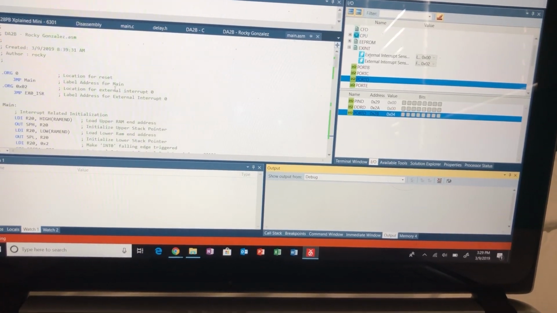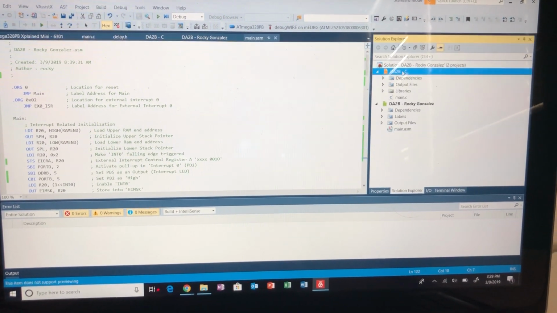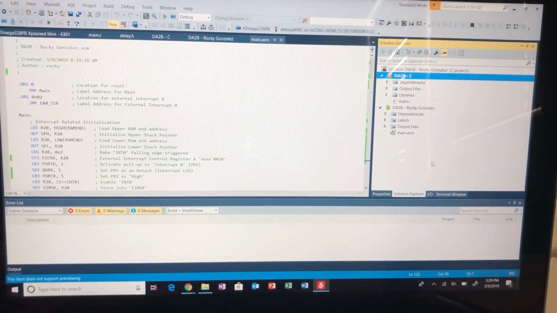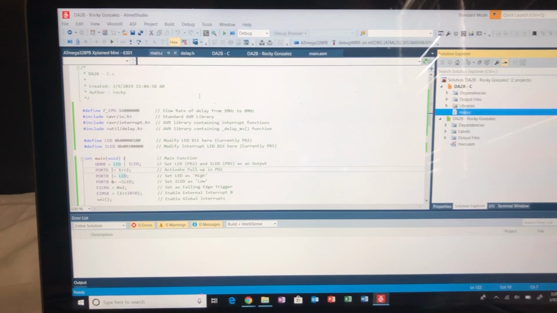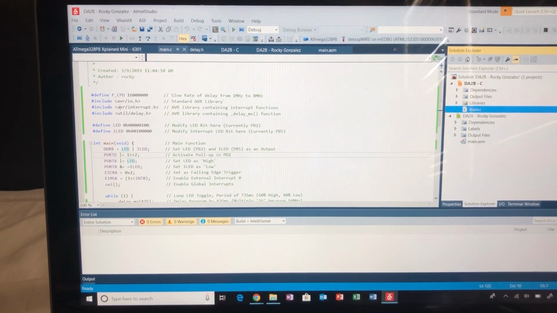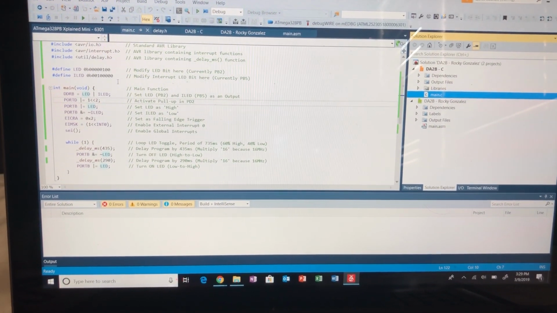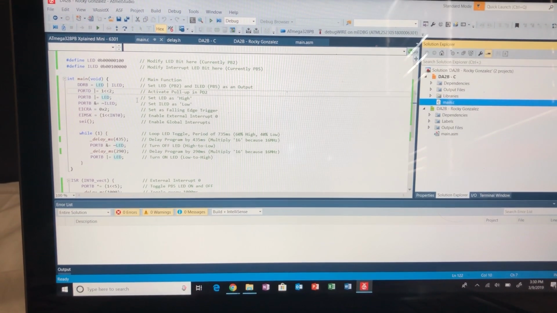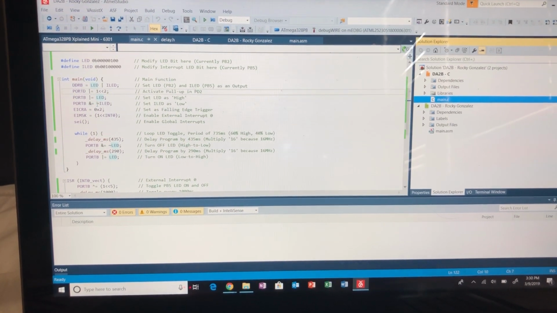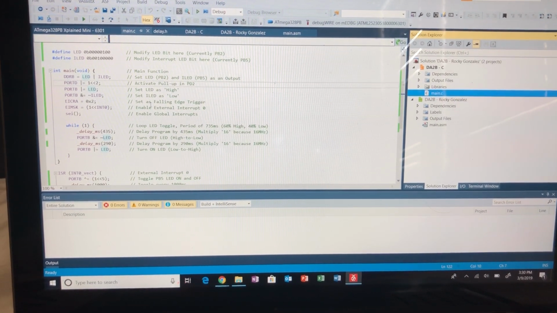Going back to the computer screen, I'm going to stop this program, and then run the C version of it. I'm going to set that up as a startup project, and then we'll see that the code is a little bit longer, in which I added an interrupt header so that we could use interrupt functions. It's a lot smaller compared to the assembly coding, but we added an iLED, which I just called interrupt LED, to indicate the output LED on PB5.